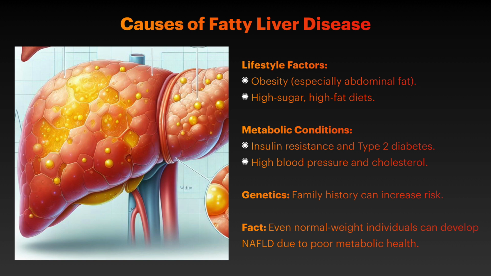Diets high in refined sugar, saturated fats, and processed food increase the risk. Some people are genetically predisposed to store more fats in their liver. Interestingly, a study published in the journal Cell has shown that even normal weight individuals can develop non-alcoholic fatty liver disease if they have poor metabolic health or certain genetic markers.